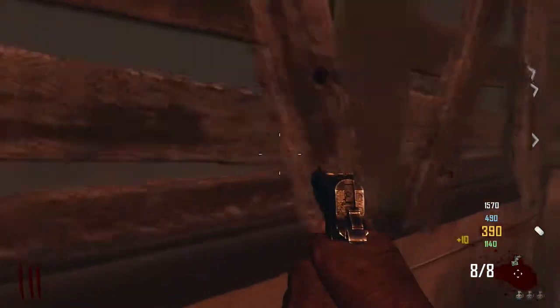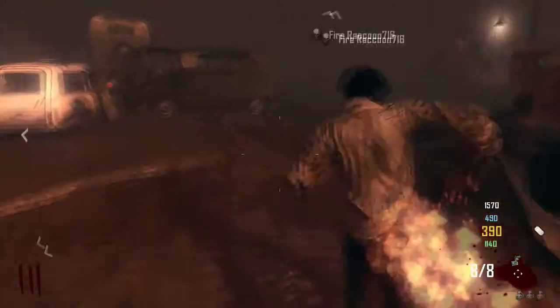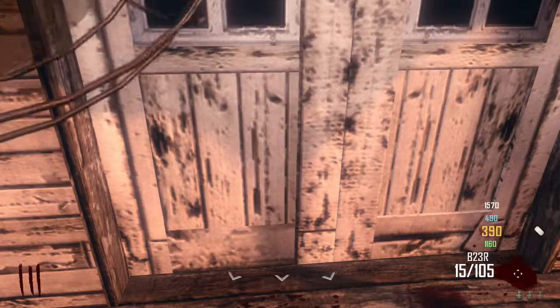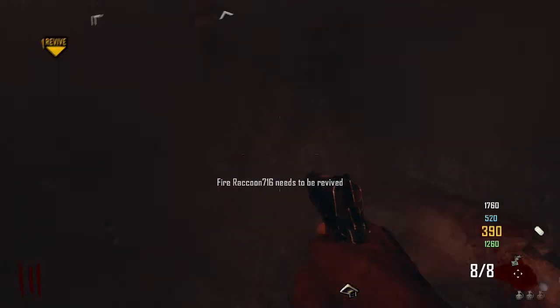However, let's increase the price of Tombstone. Let's make it maybe 4,000. We'll switch that price with Mule Kick and switch it around a bit. We'll make Tombstone 4K, and when you go down, you keep all your perks. And if you die, you don't need to hold X and wait to die. No, if you die, you can get all your weapons back. So it would be a very good and reliable perk.